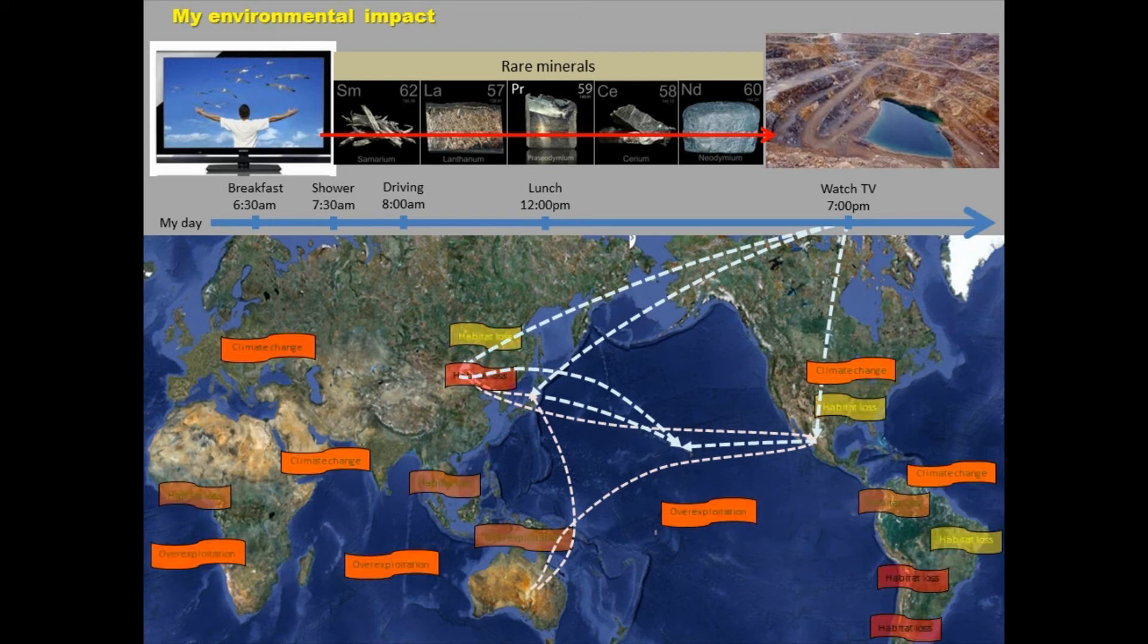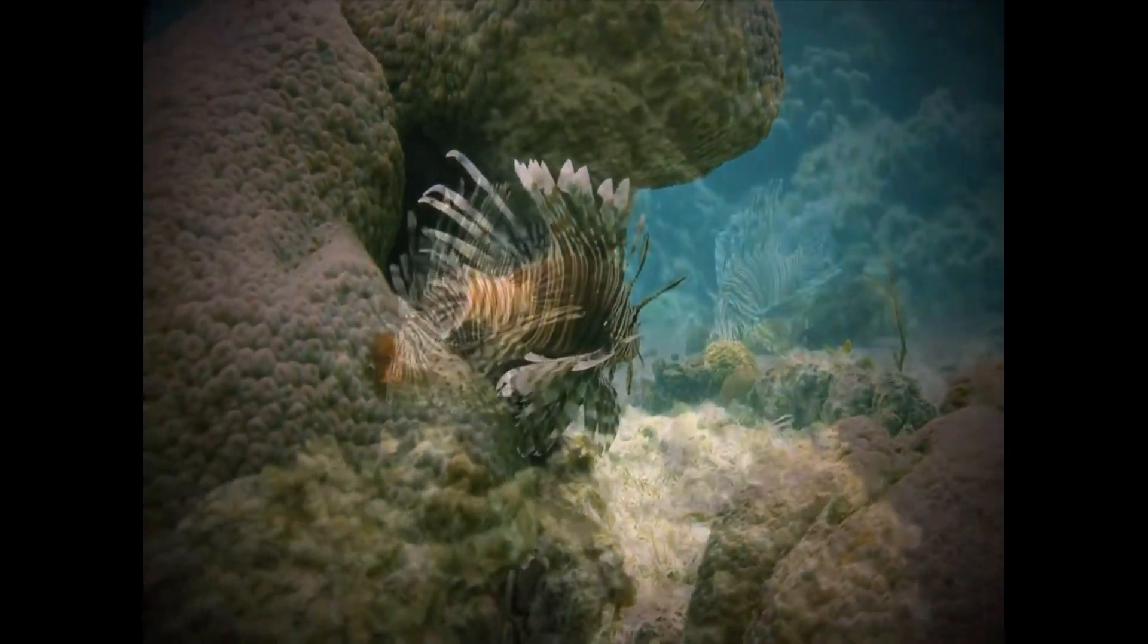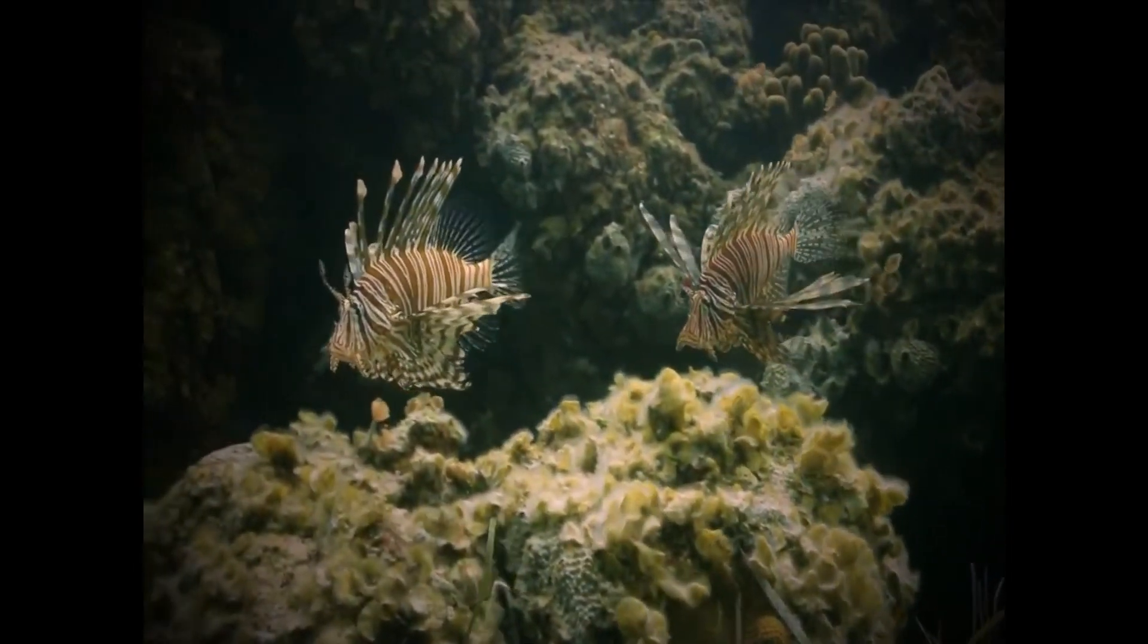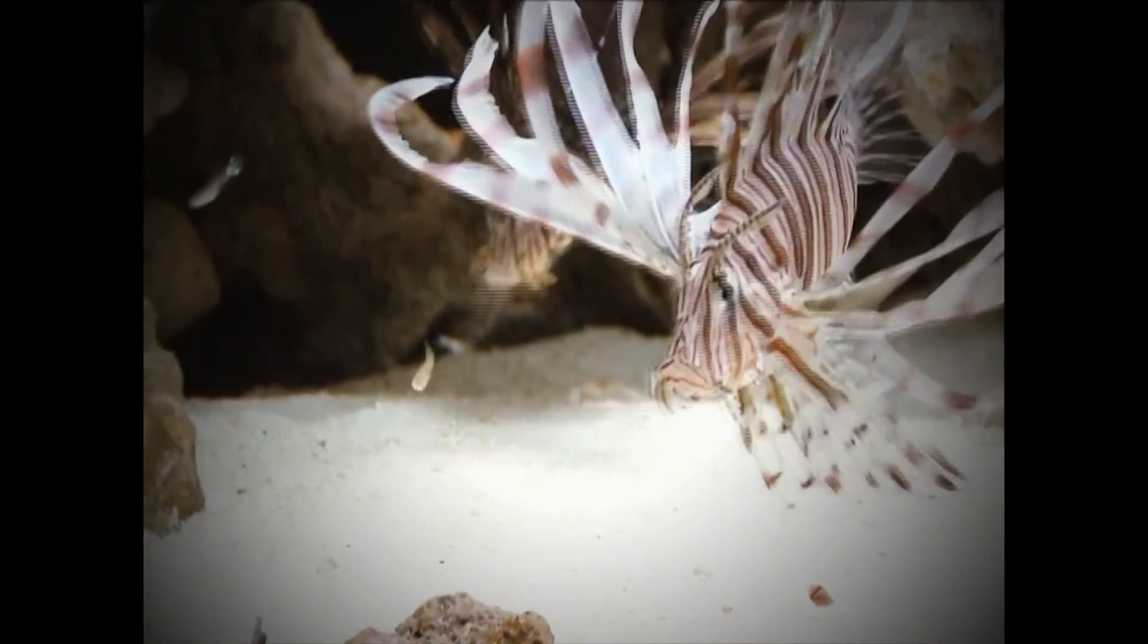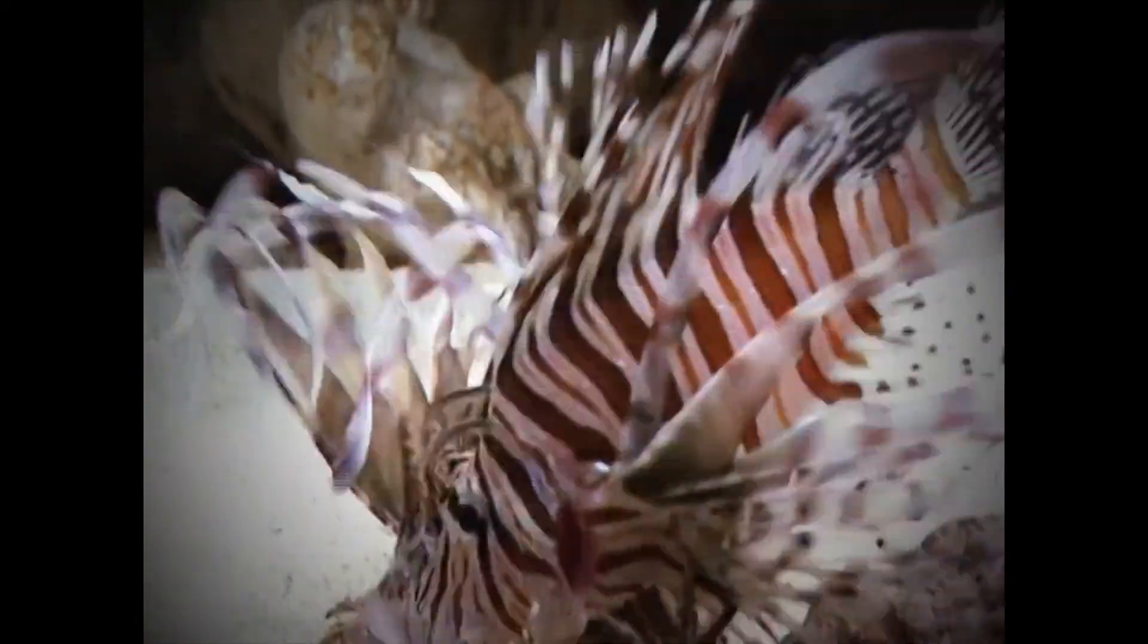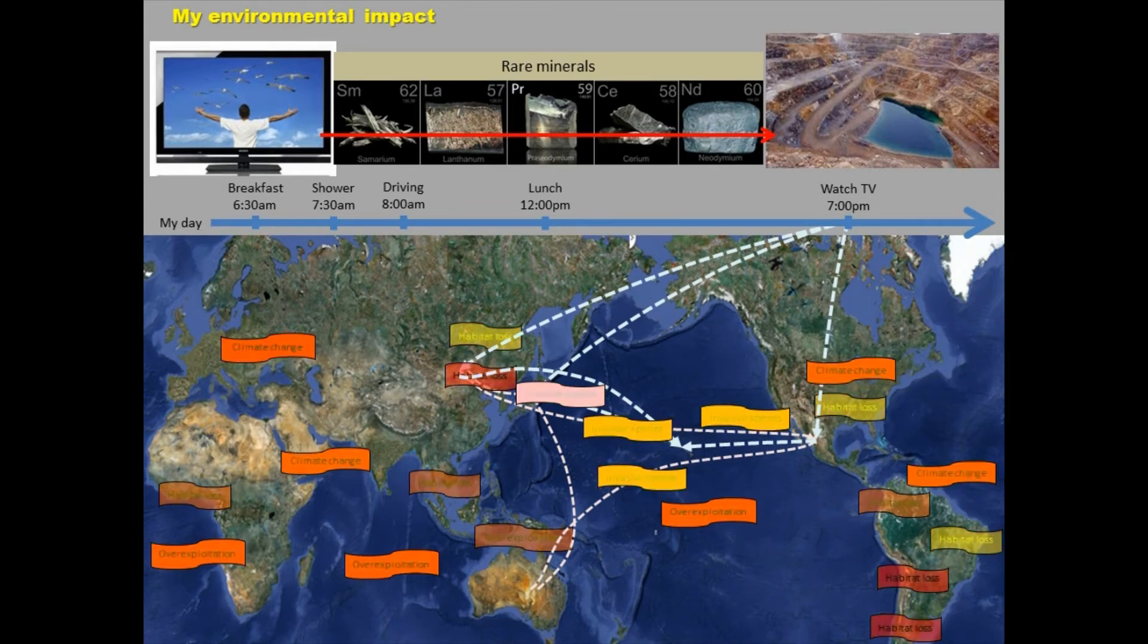As you can see, at the time that I turn on my TV, there has been an incredible amount of products that have been transported all over the world. So, this shipping of these products is allowing species to move from place to place. And once these species arrive to these locations, they have an incredible environmental impact on local ecosystems because they rarely have competitors that can control their populations.